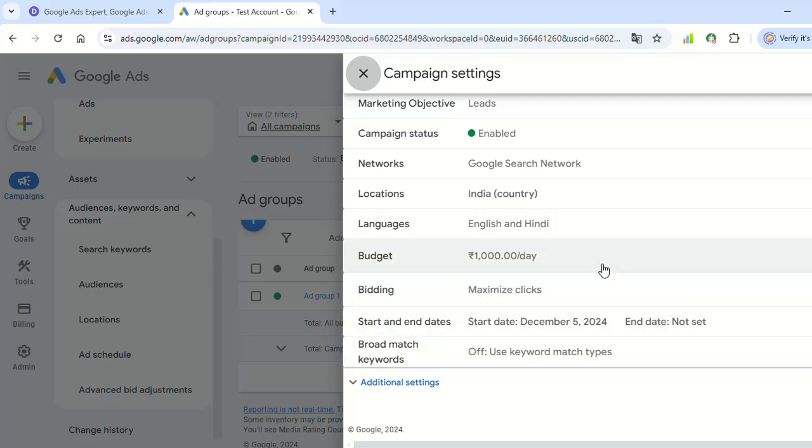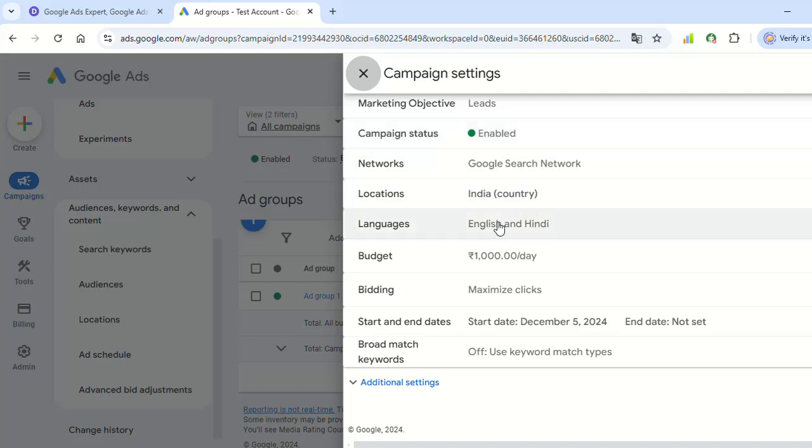So this is how you can optimize your campaign. The main thing people miss is they do not put the bidding rate, so the budget goes very high. They do not add the languages and location specifics. They opt in to networks, so your ad gets displayed on Google partner websites and you end up paying a lot.